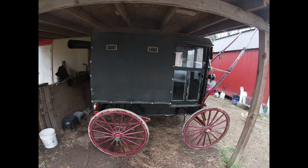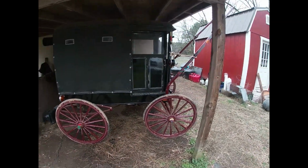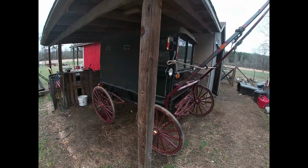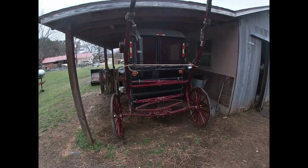This is an old Amish buggy that we are going to let Blondie ride us around in. We're going to create some trails around here on the property, and we're going to let her pull us and have some fun.